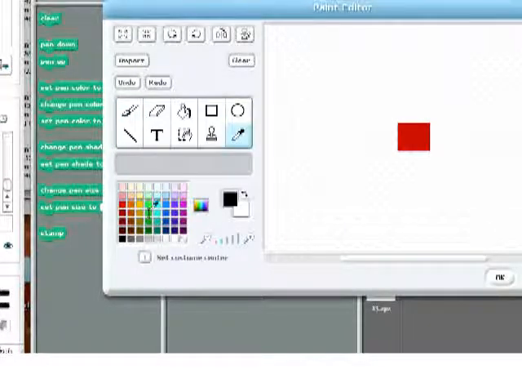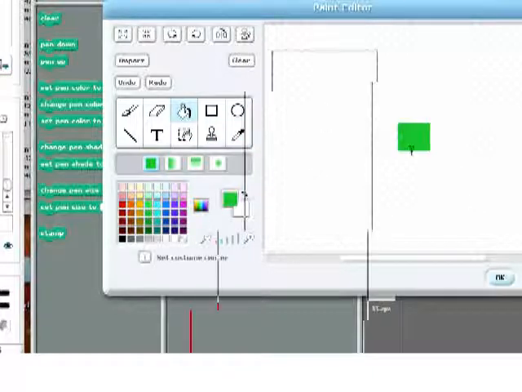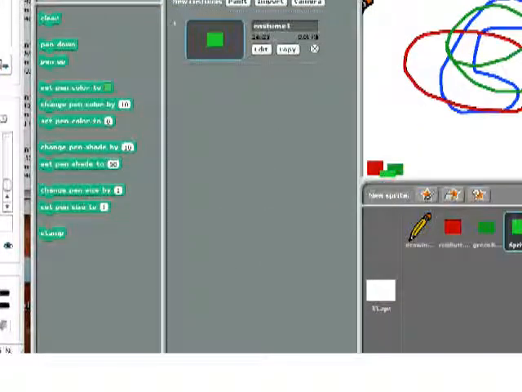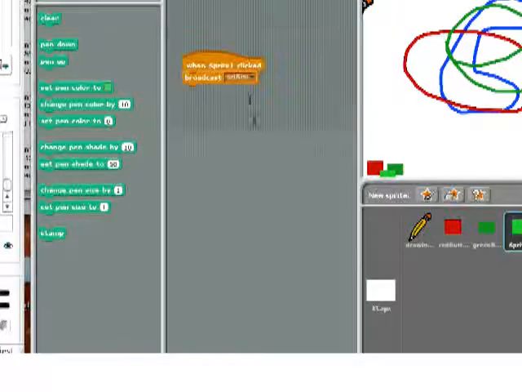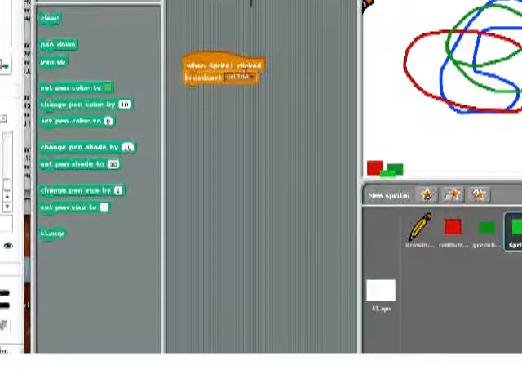And I can go back and select it there. Make that green. And I can call that my green button. And when, oh, didn't change the green button.